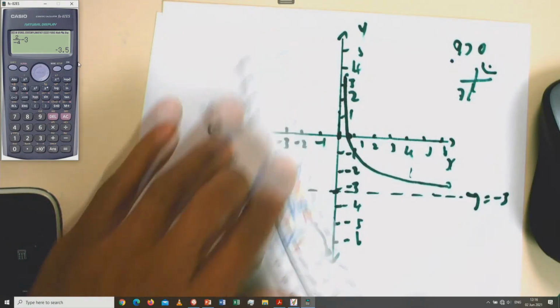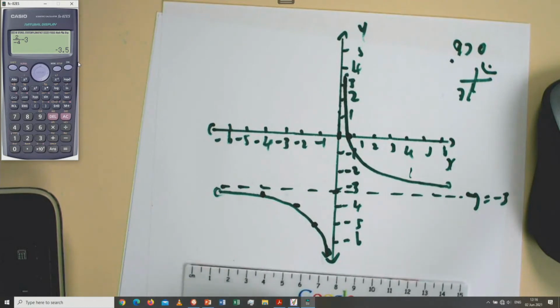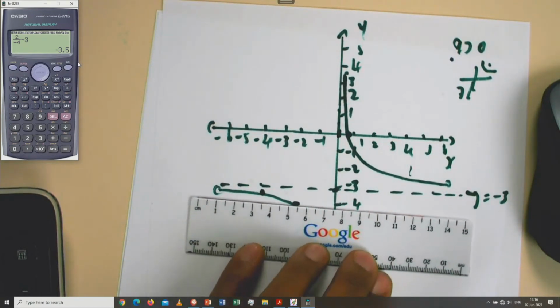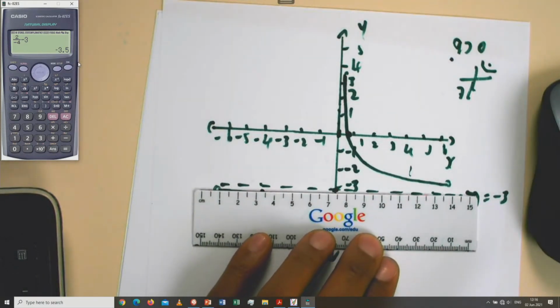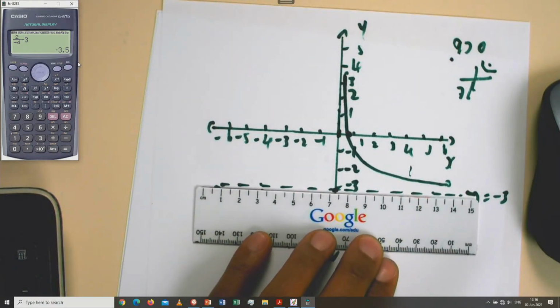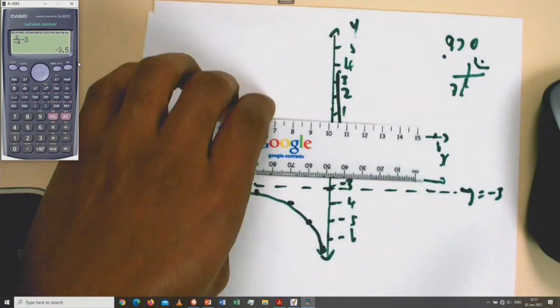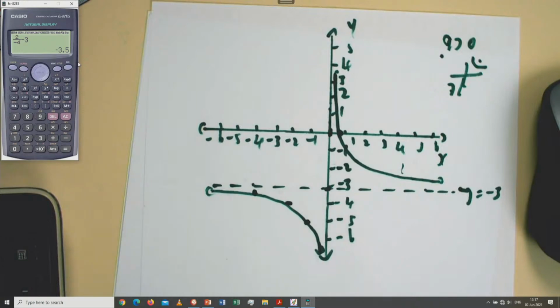Right, now the range. You start from the lower side, on the negative side, from negative infinity. Then we still have the graph there up until here. When we get to this one, you realize the graph is not passing this line. It's not even touching the line. This is the one that we said y cannot be minus 3. But above that, going to positive infinity, the values of y do form part of the graph. Very important. Please make sure that you have an understanding of that.